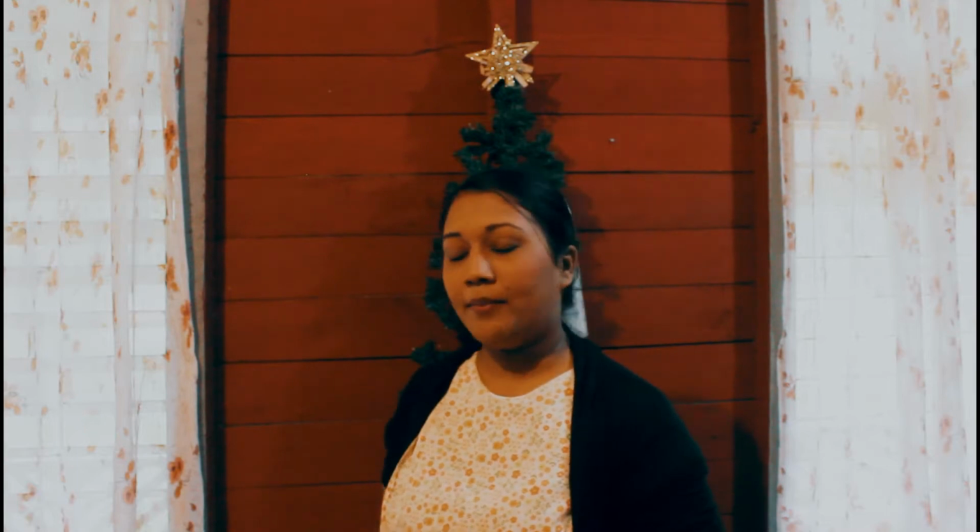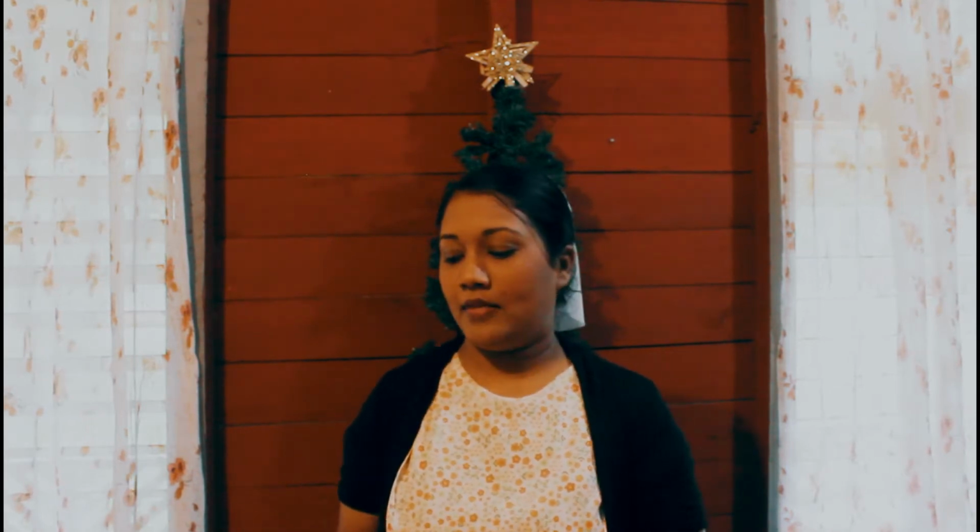Today, I just wanted to bring you guys along as I fix my little Christmas tree. It's not a big Christmas tree and I don't have a lot of stuff to put on it, but my theme this year was very rustic, farmhouse like, and glam, as you could see here.